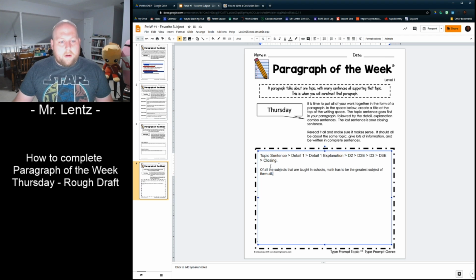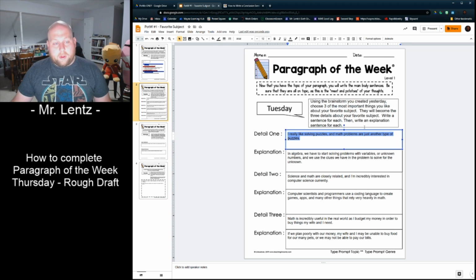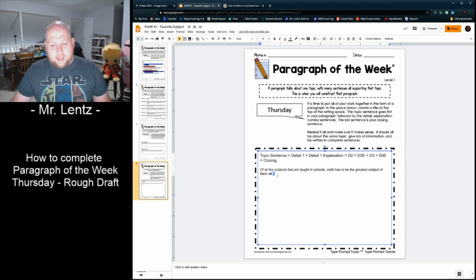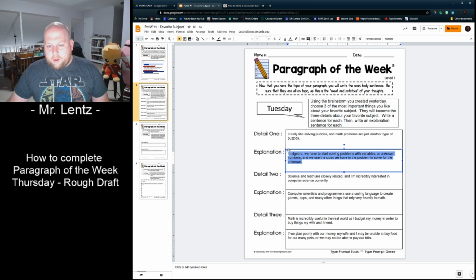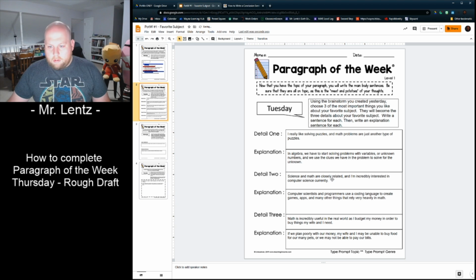Copy paste is a really quick way to take stuff that you've already written and put it into a new place. Your other strategy that you can use, so I'm going to do detail 1 now. I'm going to come here, I'm going to highlight what I want to copy, and I'm going to use the keyboard combination Control and C. If I hit Control C, then I come back here, I'm going to hit Control V, as in Victor. Automatically pops it in. Super quick, super easy. So I'm going to do this real quick. I'm going to take care of the rest, making sure to put my spaces in when I need to.